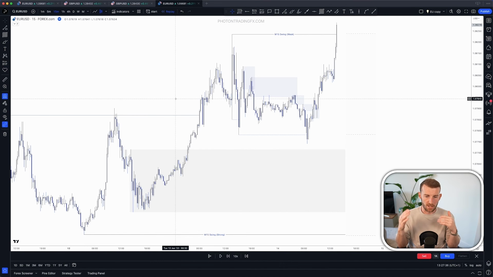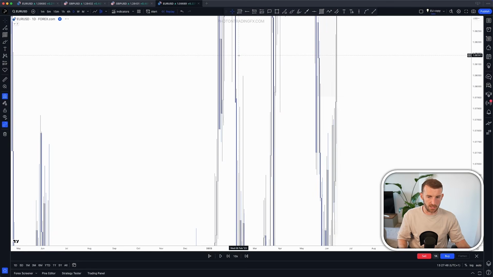I map my swing high and my swing low first on this time frame. Then I map the relevant POIs that are in line with that bias, right? I'm not drawing boxes everywhere. It's just the nearest ones that make sense, that are most relevant. I understand my expectations, right? Let's quickly recap this trade.